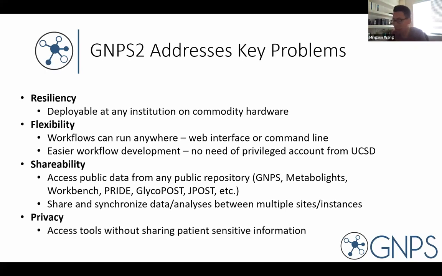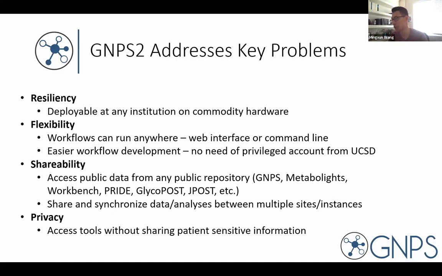And kind of the final point is privacy. One of the things that you all at the institute you're at right now are working with is serum from real people, right? Babies. That raw data cannot leave that particular institution. It's private. So uploading it to a resource that you do not control is probably not the best idea, and is probably a violation of your privacy mandates.